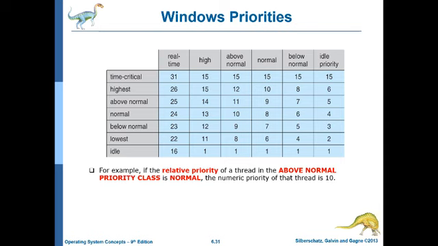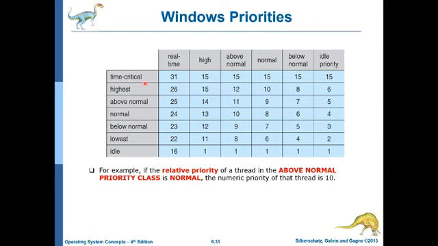I don't understand your question at all. I cannot hear you. There is a problem with the mic. You can repeat. You said this is the table. You see the table, right? Yes. Okay. In this table, let me explain this. You have one type of priority here, which is real time, high, above normal. This is the classes of priority. And then this is the other one, which is the type of processes also.